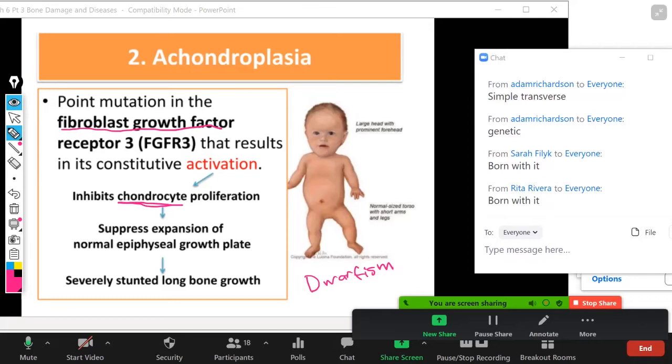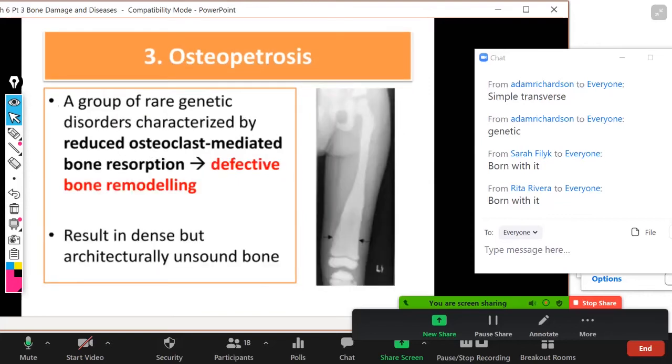And remember, the long bones of the body depend on a cartilage framework to be built first. So if the chondrocytes are inhibited, it's going to give the person trouble growing that skeleton, growing the shape of the skeleton. So the long bones tend to be kind of shortened. They don't lengthen at the correct rate. They tend to stay kind of small over time. So that's a cartilage issue. Think of it as a bone issue, but really it's a cartilage issue.